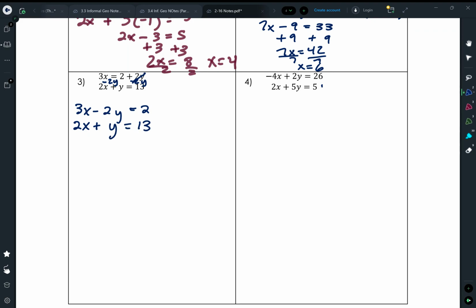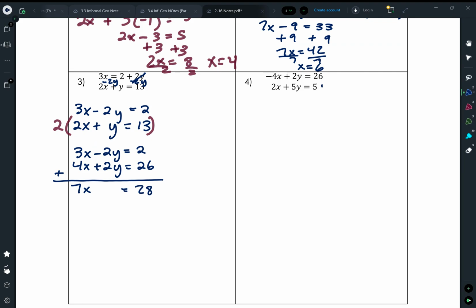So now I have to decide what to do next. And I can already kind of see that if I look at my y's, one equation's negative, the other one's positive. And all I would have to do is multiply the second one by 2, which makes it really easy. So we're going to keep equation 1 the way it is, 3x minus 2y equals 2. The second one is now 4x plus 2y equals 26. And then we can add them together so that 7x is equal to 28. The 2y minus 2y, or negative 2y plus 2y, zeroes out. Divide both sides by 7, and x is equal to 4.